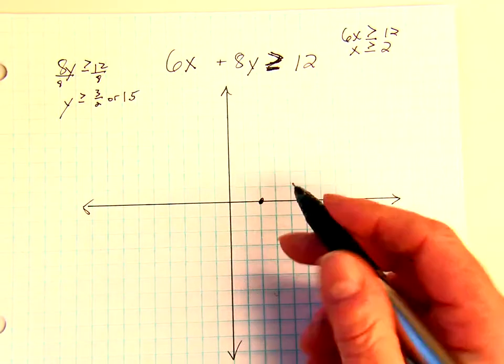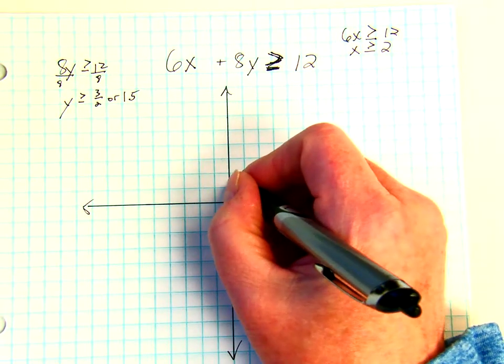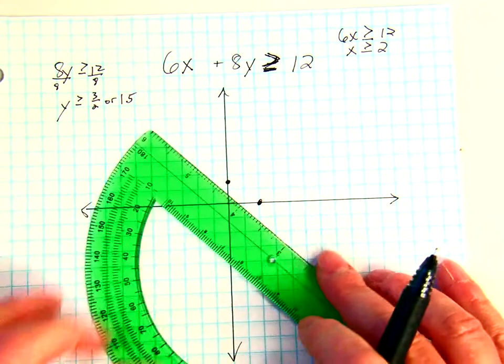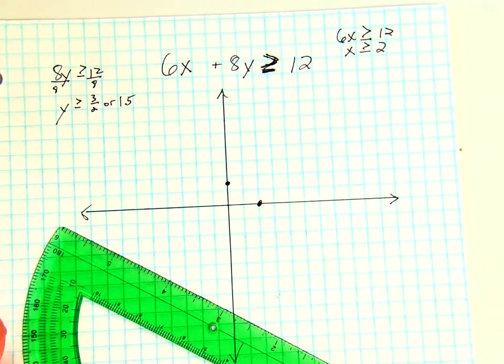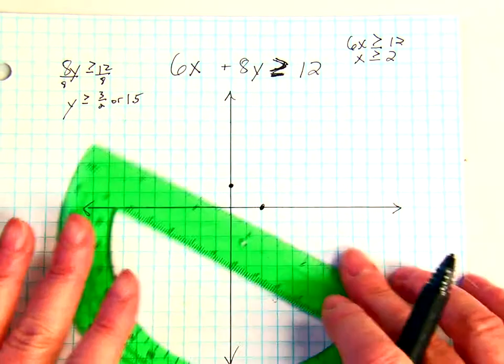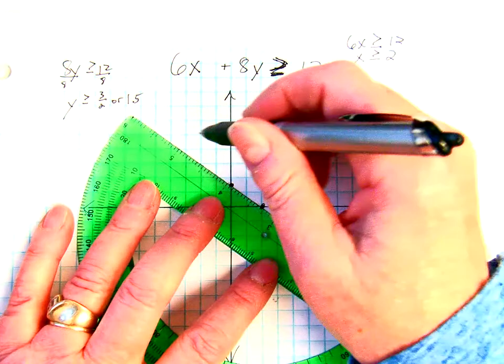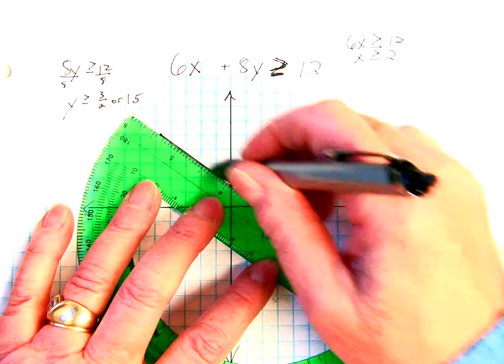So I'm a little bit inexact here, but that's really pretty good. So if you wanted it to be more exact, you would have to convert the line. Anyway, so here is my line. Remember, I know that it can be a solid line.